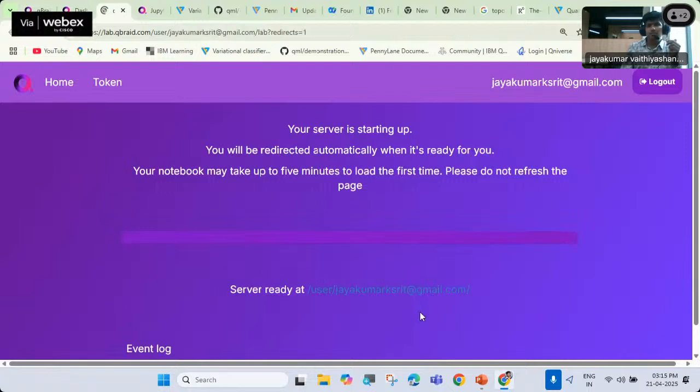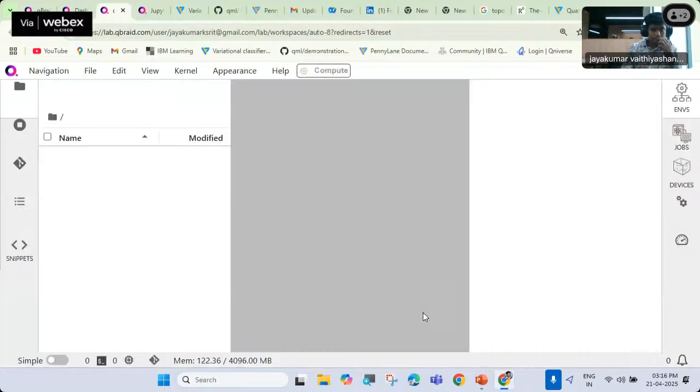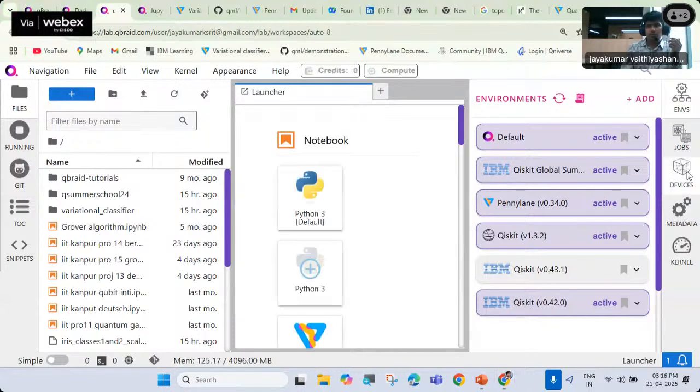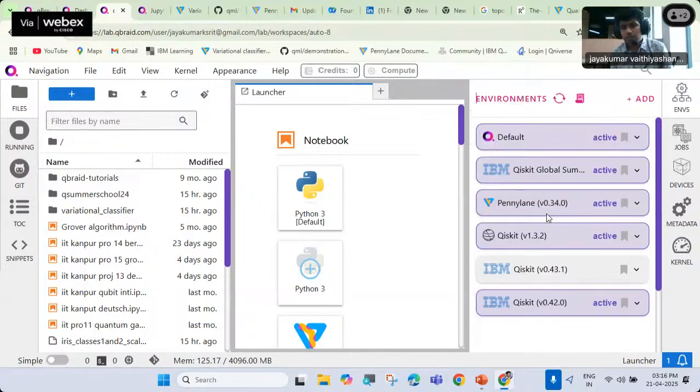Okay, thank you. What do you do? Go to add environment and look for PennyLane version 0.34.0.